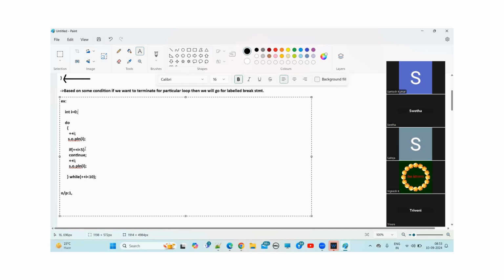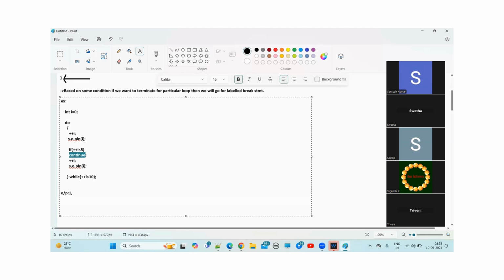Okay, here see, I'm not writing any curly braces. If you are not writing any curly braces, how many statements are allowed inside if statement? Only one statement is allowed. That should not be any declarative statement. Fine. Now, if ++I less than 5, true. If condition is true, which statement will execute? Continue statement will execute. Right? So this is part of if block. If true, then only this continue statement will execute. Otherwise, this continue statement will not execute.